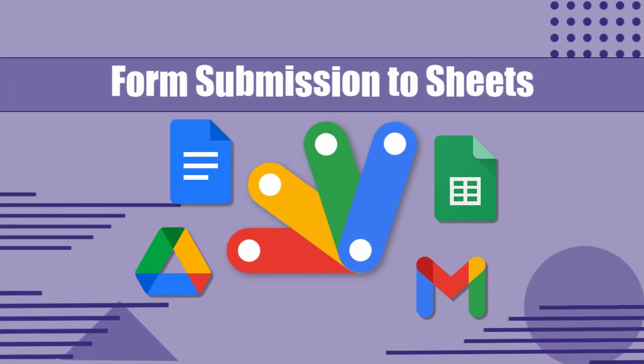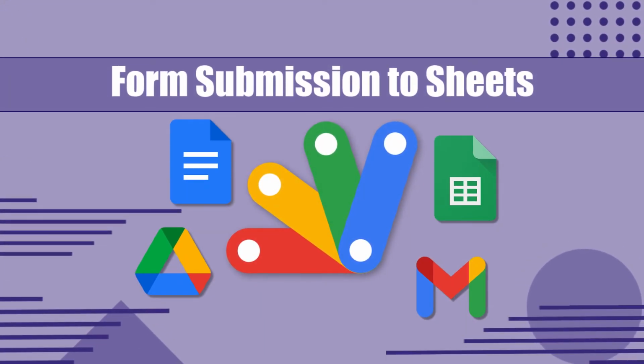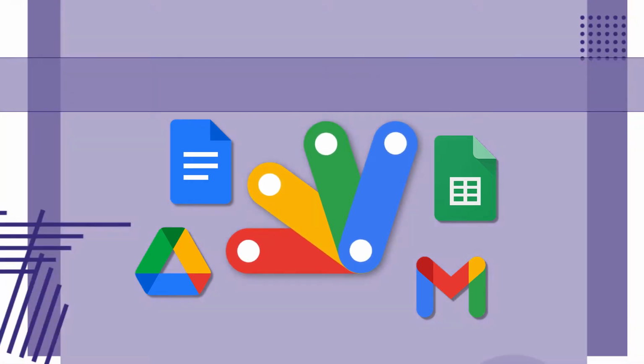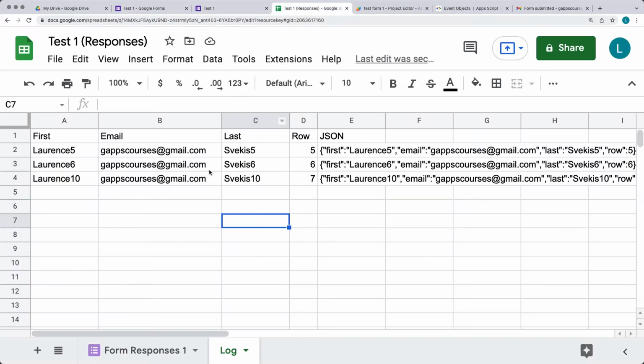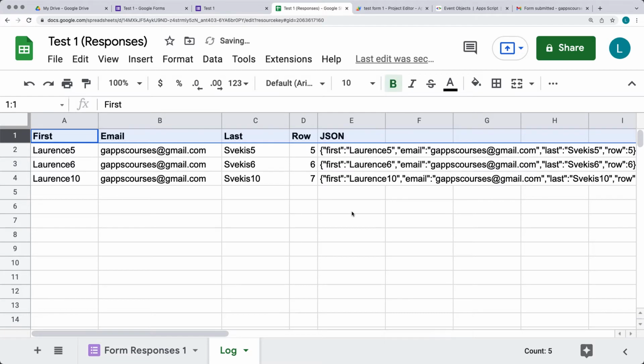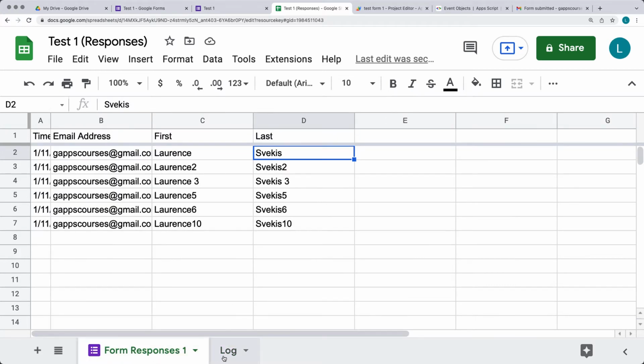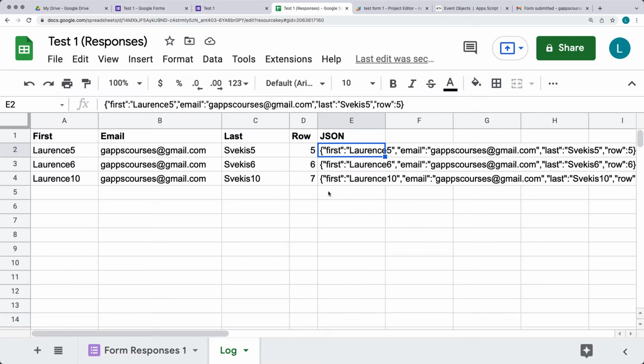This lesson we're going to be using form data, constructing a form within the visual form construction in the Google Suite, and having that form data submit into a spreadsheet. And within the spreadsheet, we're going to be running some custom code in order to track the user's first name and last name, their email address, as well as the row that we've tracked the form submission into, and then constructing some JSON data that we can visually see if we want to debug the content that's been submitted.